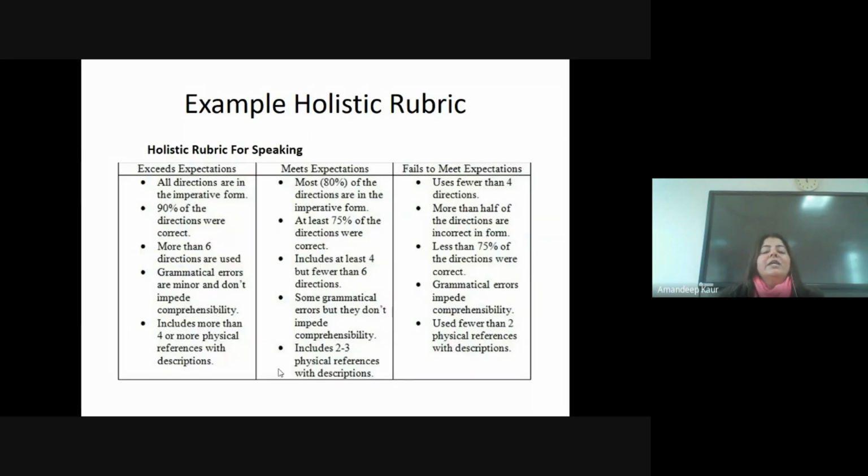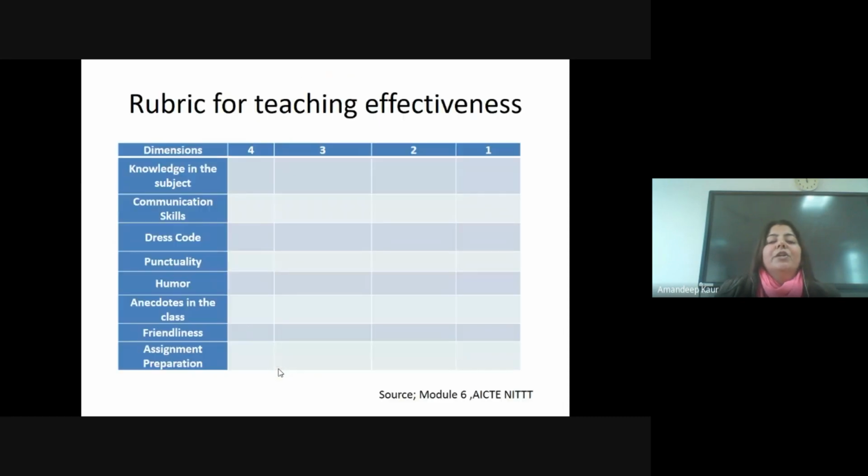Another example of a holistic kind of rubric is one prepared by the faculty from the communication skills branch. When it comes to the design of the holistic rubric, the teacher is defining this rubric with three different scales only: exceeds expectation, meets expectation, and fails to meet expectation. And as per the scale defined, the teacher provides a detailed description of what we need to consider for an exceeding expectation candidate. This can be thought of by the teacher while designing these kinds of tools for the student.